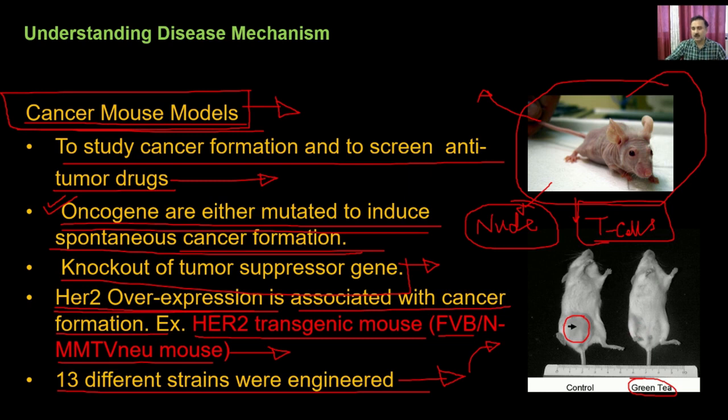So what you do is you take vernier calipers and a screw gauge, and you can measure the volume of this particular cancer, and you can do that here as well, and that's how you will be able to know whether the anti-cancer compound present in this particular formulation is working or not.